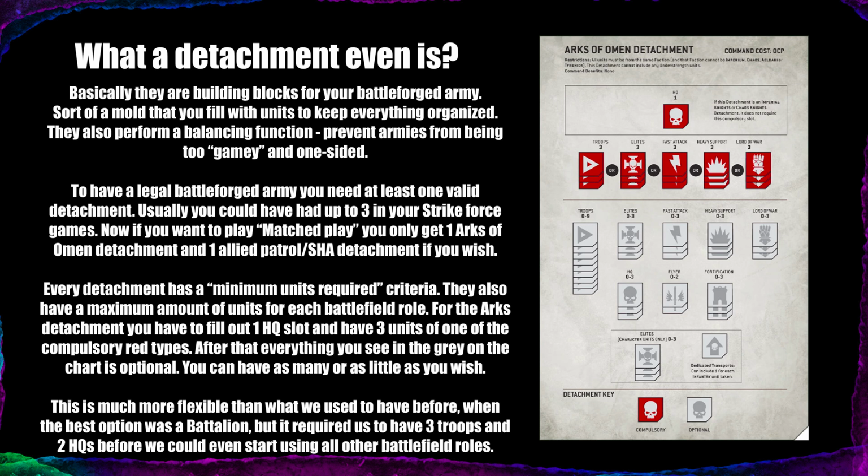You can bring 9 more troops choices, in addition to your 3 if you have chosen them as your compulsories. So you can have as many troops choices as you want to. Not sure why you would want to have so many, but maybe you're playing Harlequins or something. So all the gray ones are your optional choices, and are basically there to give you freedom of creative flow. It's actually a very, very good system.